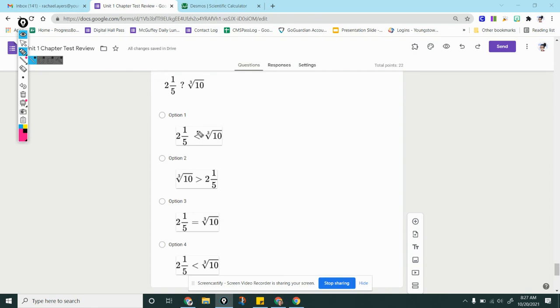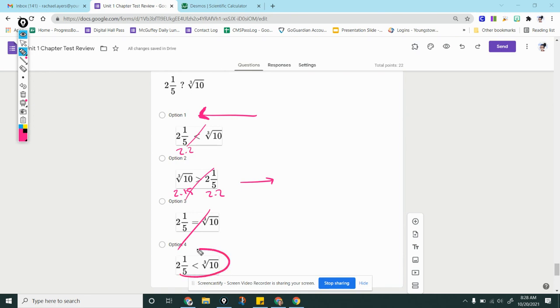Now, this sign means less than. If I look at a number line, it's pointing to the smaller value. That is pointing to the lower number. So this says 2 and 1/5, which is 2.2, is less than the cube root of 10. That is not true. This says the cube root of 10 is greater than that. See how it's opening to the greater side? That is saying it's greater than that. Well, I know that 2.15 is not greater than 2.2. That is a false statement. They are certainly not equal.